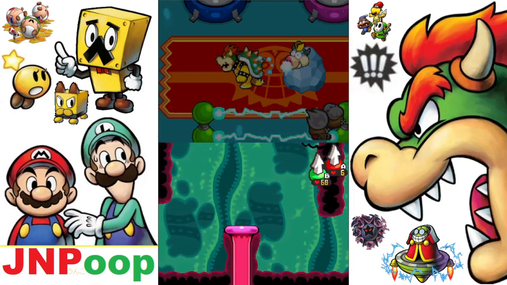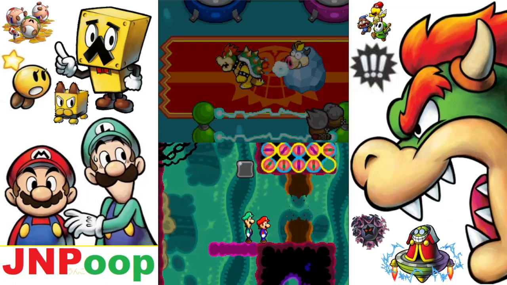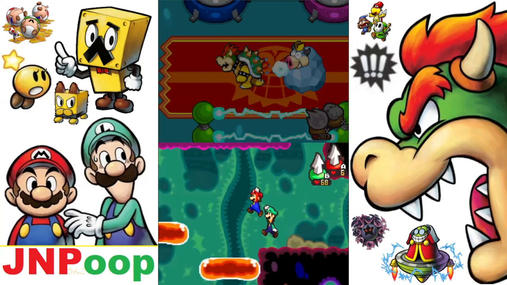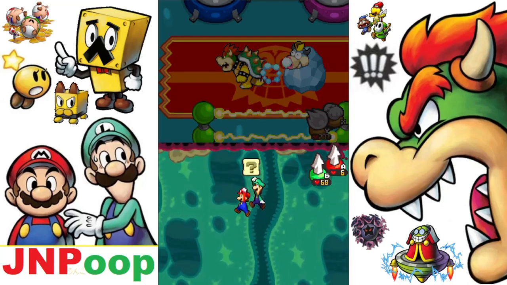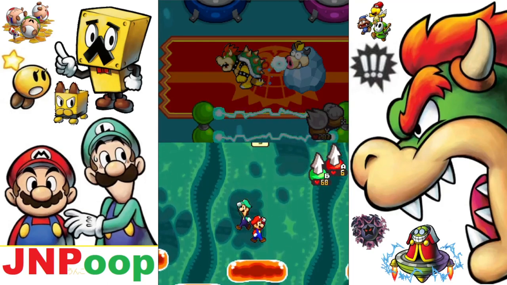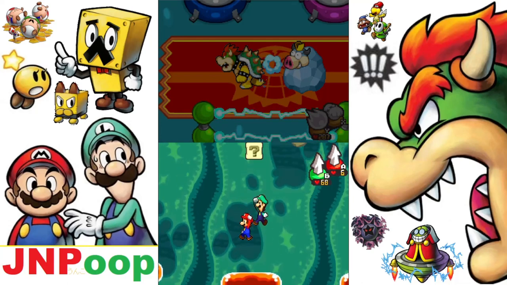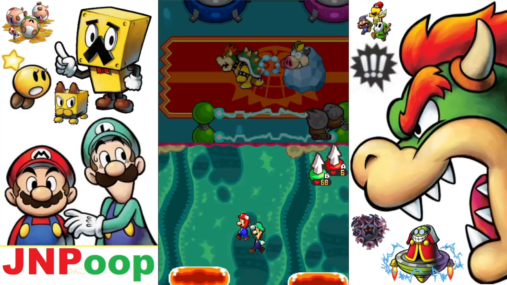We can go up here. Oh yeah, can go this way. Oh, oh. Mario, Luigi are the best plumbers. Can I get up there? Okay, there we go. Oh no.